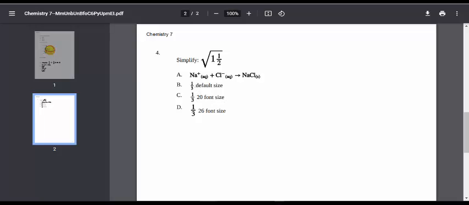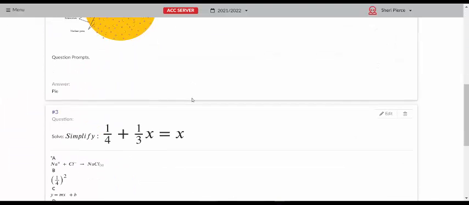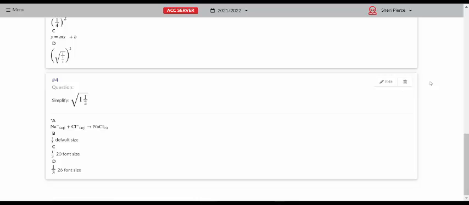So as I said, 1/3 was a bit small. That's the default size without adjusting any of the other settings in there. 20 font size is a bit bigger, not too terrible. 26 is my preference for most situations because it's very clear and it matches as close as we can the same size as the text as the response options. Of course, you can go up and hit print to really see how it's going to look too. And that's it. That's how you go about adding in equations into one of your questions.